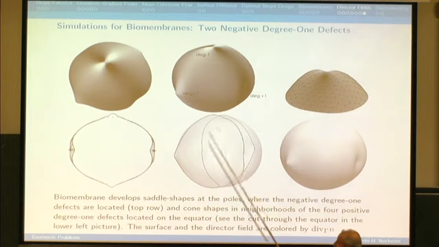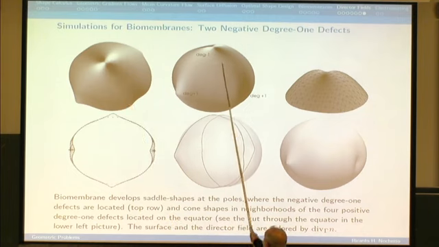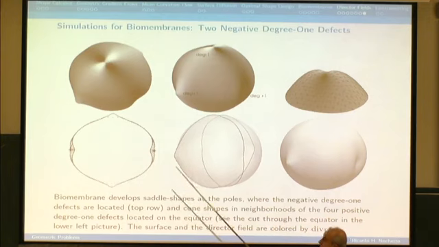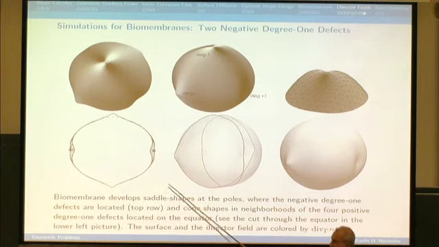And here is a problem where you have a sphere, and on the poles we put defects of degree -1. These are saddle points. Okay, as you can tell, these are saddle points. The evolution leads to the formation of 4 singular points around the equator, as you see here. These are of degree +1. And it has to do with the structure of the sphere and the theorems about the topology of the sphere and the number of singularities that you can have. Okay.